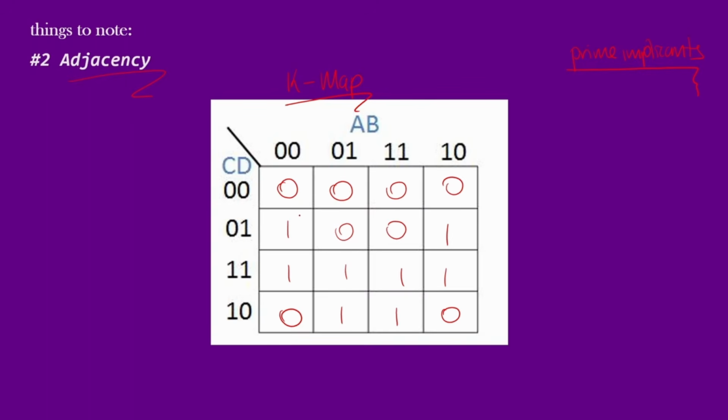Okay, meaning that these guys are adjacent. These guys are adjacent. So these two grids are adjacent. These two grids are equally adjacent. These two grids are adjacent. And all 4 of these grids are adjacent with each other. So if, for instance, all these were 1, then it would be very fair to assume that, okay, these 4 are all adjacent to each other. But then here's where it gets really, really funny.